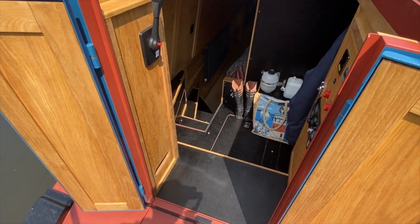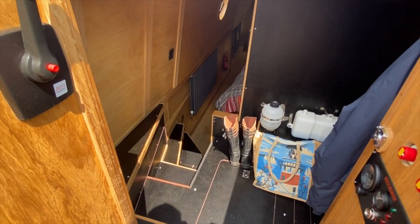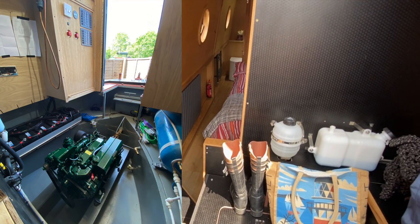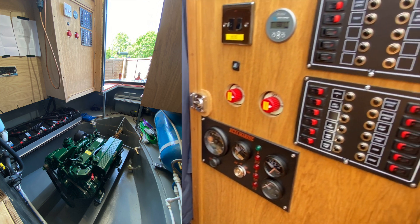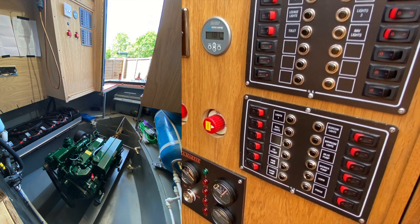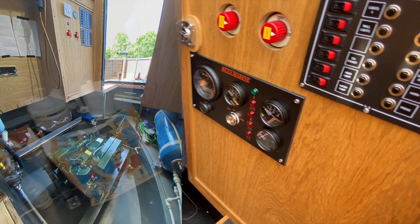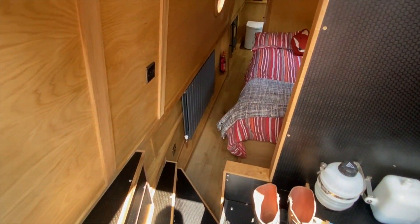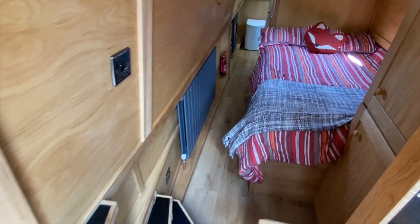To give the feel of a spacious bedroom and maximise on storage, there is an open plan engine room come bedroom. The engine is completely boxed in, though the panels have an inspection hatch for regular checks and can be removed completely for servicing. This initial space is ideal for hanging wet coats and stowing muddy footwear.